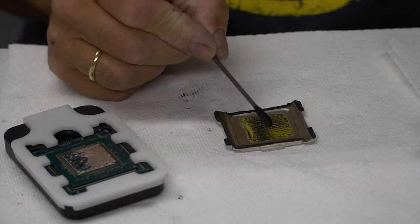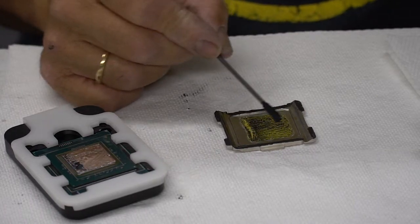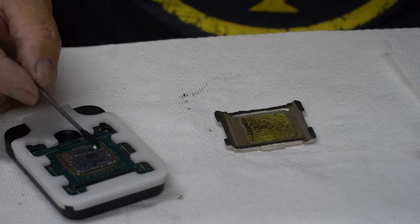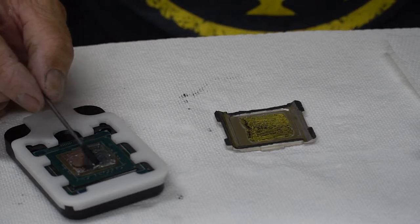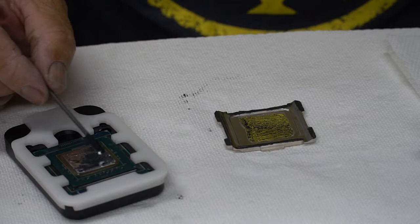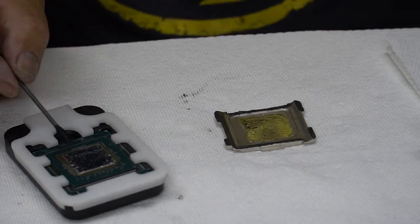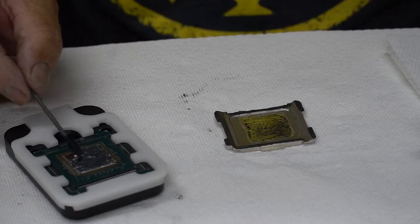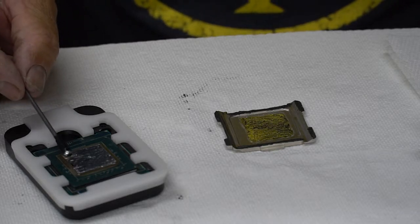I've gone ahead and I put liquid metal on my heat spreader, right where the die is going to be. I went ahead and I put liquid metal on the die. Again, I'm being careful not to overdo the amount of liquid metal on the die. You don't want to puddle it. You don't want to have like mountains of this stuff. It's got to be a really thin coat, and obviously you don't want any debris in it.